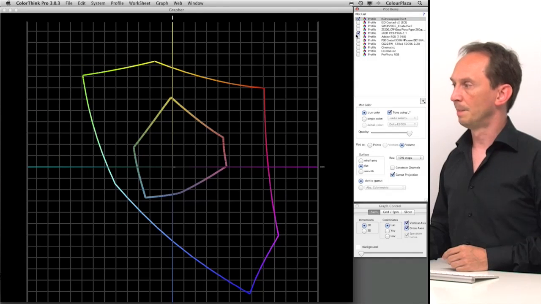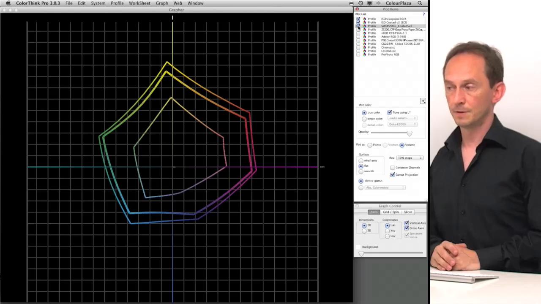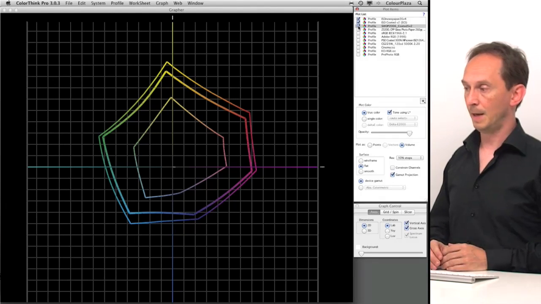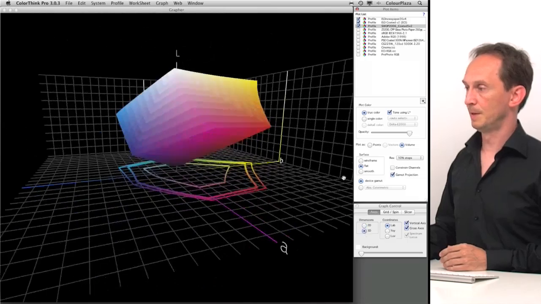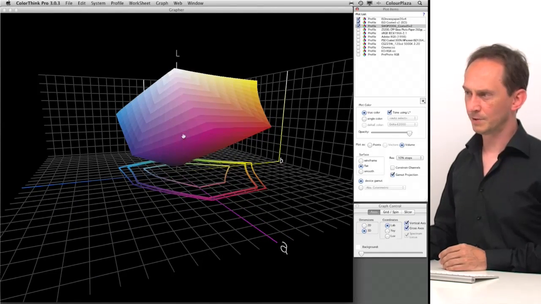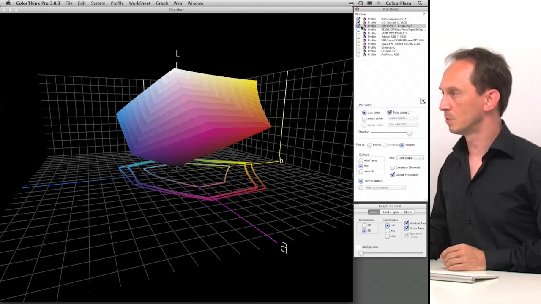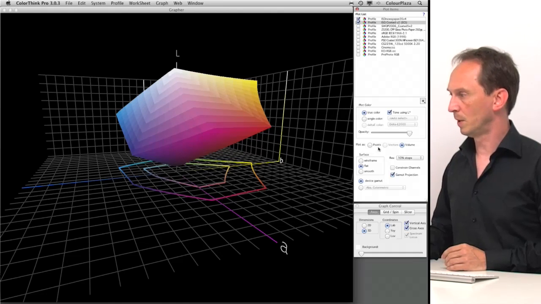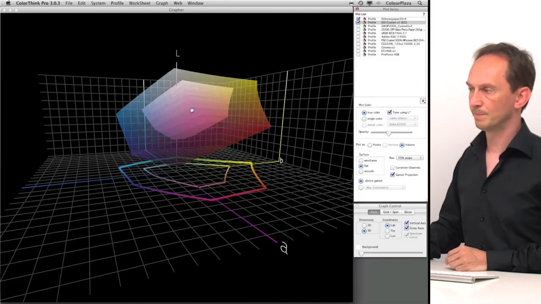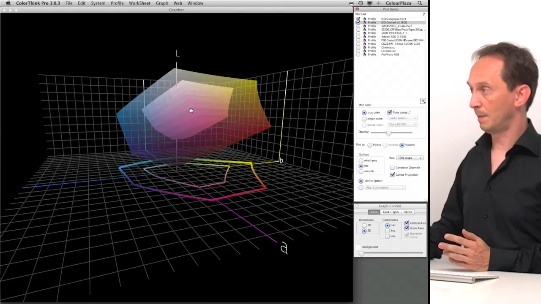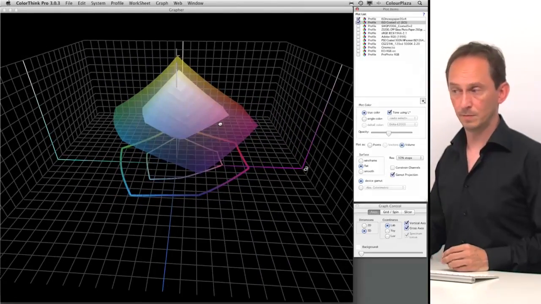Let me switch off the sRGB and Adobe RGB and compare the newspaper print to, for instance, an ISO-coated or a SWOP. You can see that the ISO-coated is the biggest one of the three, and the difference is also very noticeable if you switch to three dimensions. You can see that the biggest one now goes to a fairly high range of luminance and a fairly low range of luminance in the dark areas. If I switch off the SWOP and make the coated one slightly transparent, there you see the newspaper range within the ISO-coated range. So you can see that there is a lot more color range to the ISO-coated paper.